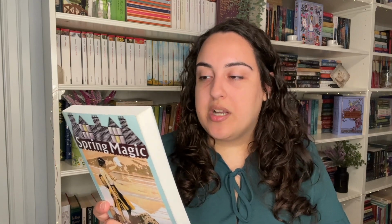I ended up getting 3 more books by D.E. Stevenson, and they are all used editions, which I love thrifting books, and they're in great condition as well. They're also all in the Furrowed Middlebrow edition, which I love. So the first one here is Spring Magic. Love that cover. And it says, young Frances Field arrives in a seaside village in Scotland, having escaped life treated as little more than a servant by her aunt.